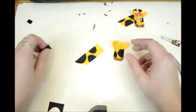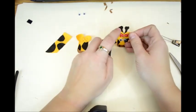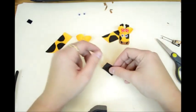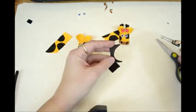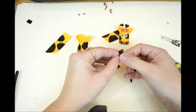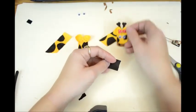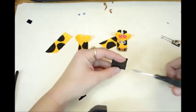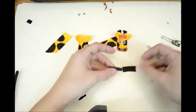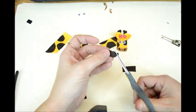Now this is where it requires a little bit of artistic talent, maybe some trial and error — making the antlers — because you're actually going to have to cut out a shape. If you really don't have any artistic talent, you can always just make thin strips and fold them like this and glue them on there — that would be the simplistic way. If you want them to look like a giraffe's antlers, first cut the 7/8 inch ribbon directly in half, then cut the shape at the top — basically round off the top.